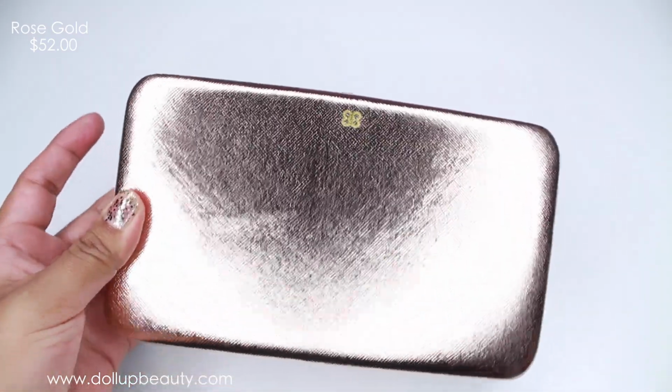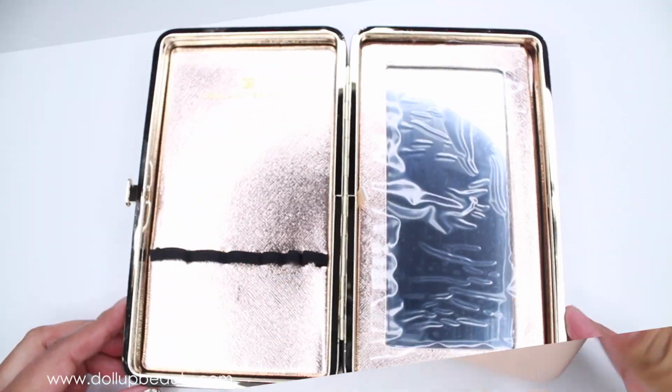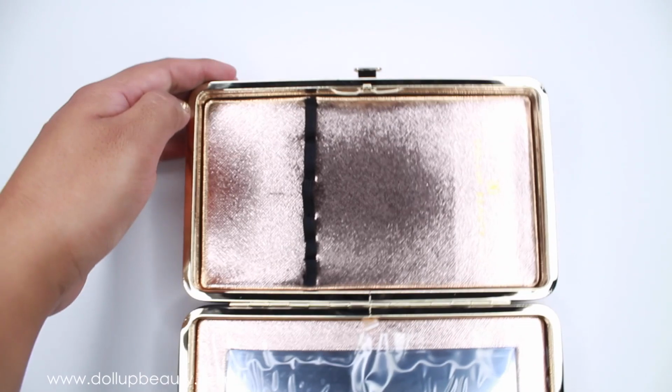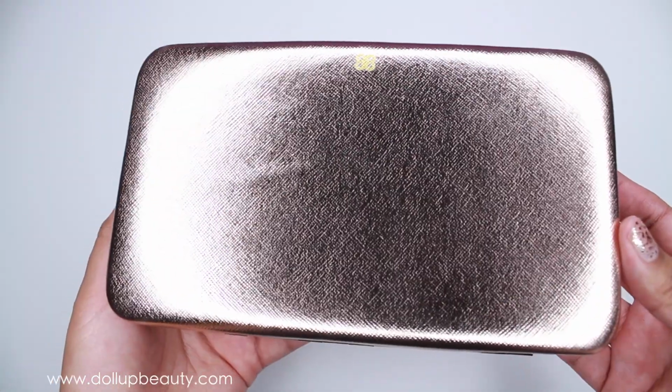that I have here. So the Dollop case, it's a clutch, but it's not your typical clutch that you just take at a formal party. This is better than that, honestly. It's a clutch that holds and secures your makeup.